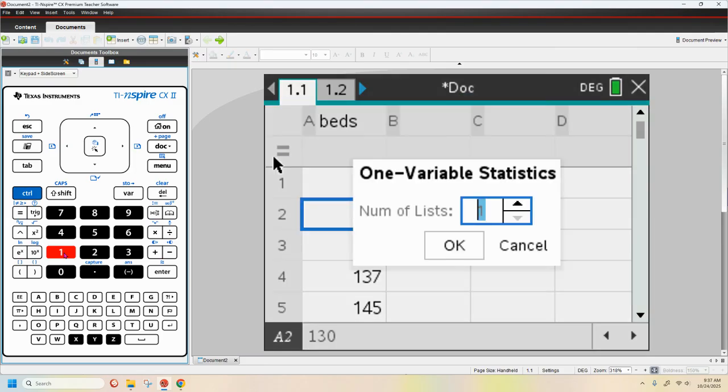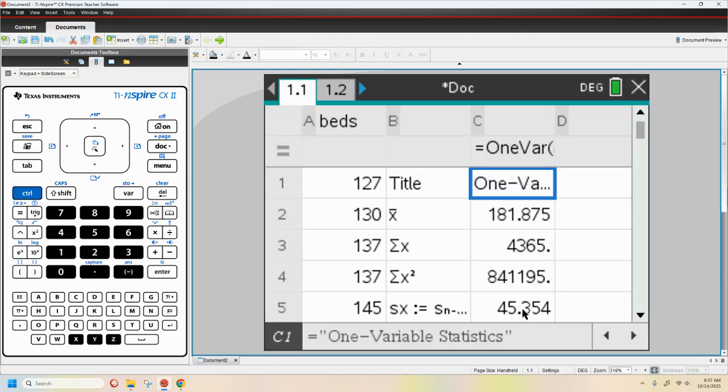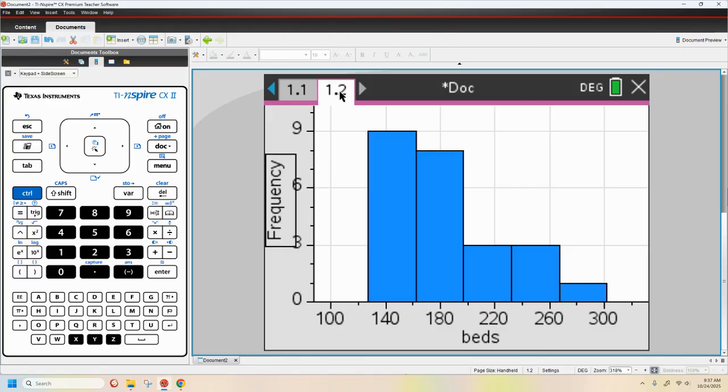We could have done this in the beginning as well to get our min and max, and maybe that was easier. It's six of one, half a dozen of the other, if you want to sort your data or just grab your summary statistics. If there's only one list, you can literally just hit enter and you should be A-okay. You don't have to put anything else in. You just want that title up here so when you go to the graph, it will recognize data and pull that data into the next page.